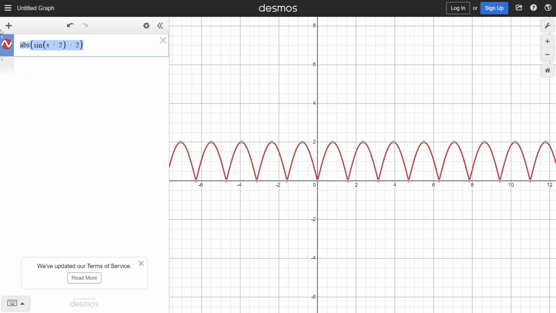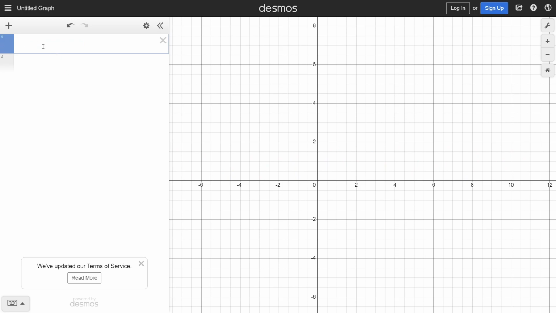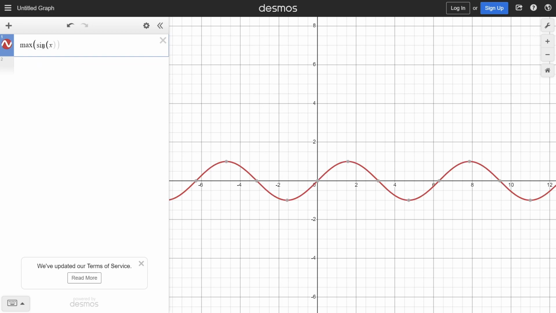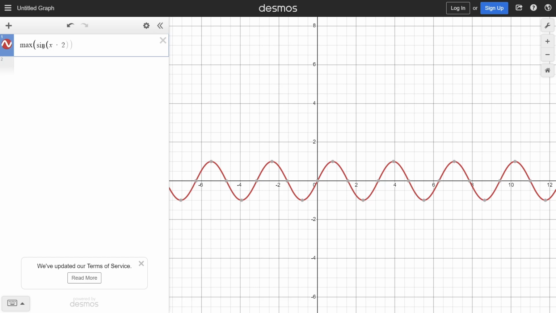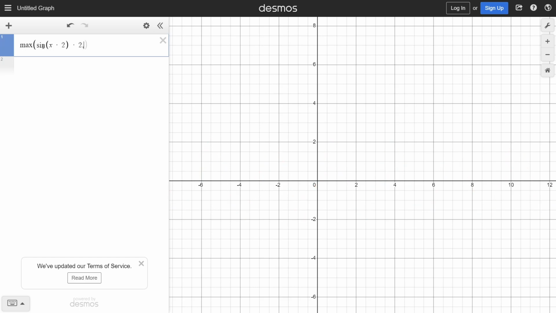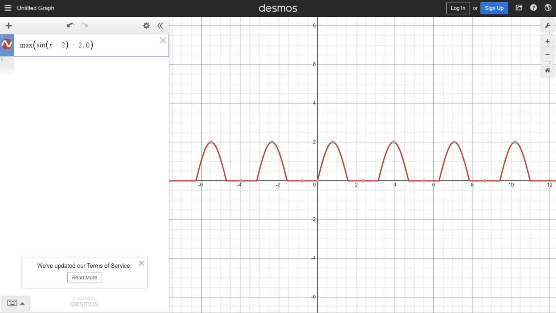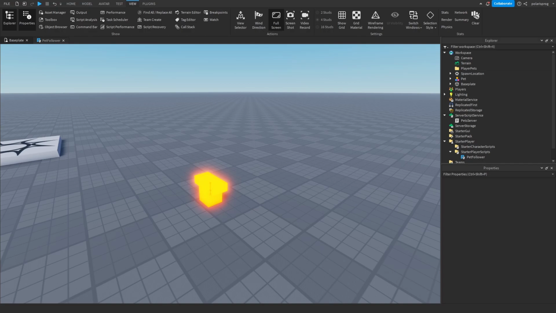You can use whichever you want, but I think I like the math.max one better, because if you look at this, I'm just going to do this and just limit it at 0. There's a little weight between each one, and I kind of like that. It looks like a nice hopping animation. So we could use that. So I'm going to go back into recording studio.